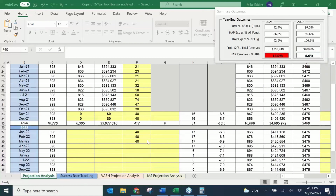Now, I'm going to delete that out just to show you something. If that number went from 40 to 80 in November and December, and then 40 a month after that, it's going to have a more profound impact because their vouchers will be in use for a longer period of time. Now, we wouldn't necessarily want to do that all at the same time because, look, we become way over leased here. But for the intent of the exercise, what we're showing is that our 2022 amounts significantly went down if we leased more or issued more vouchers at the beginning or at the end of 2021 as opposed to if we just issued our 40, where we'd be at 8% instead of 5%. It would put us over leased, but I'm just trying to show the purpose of that.